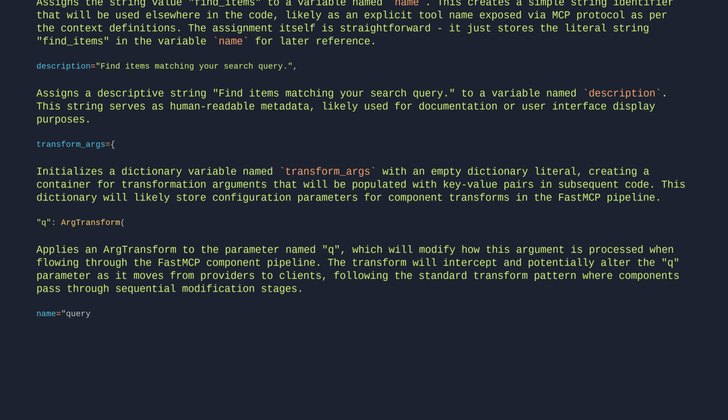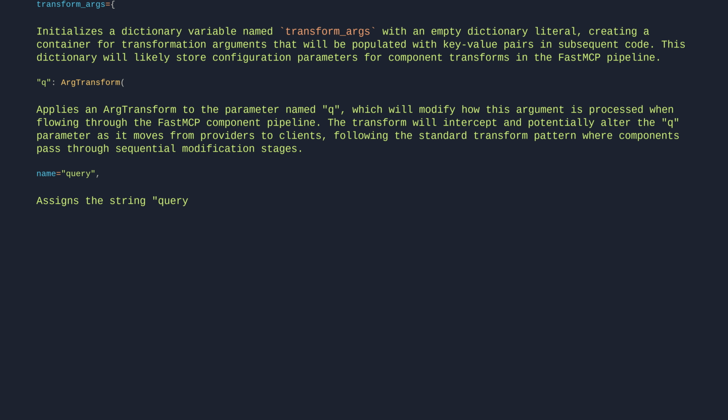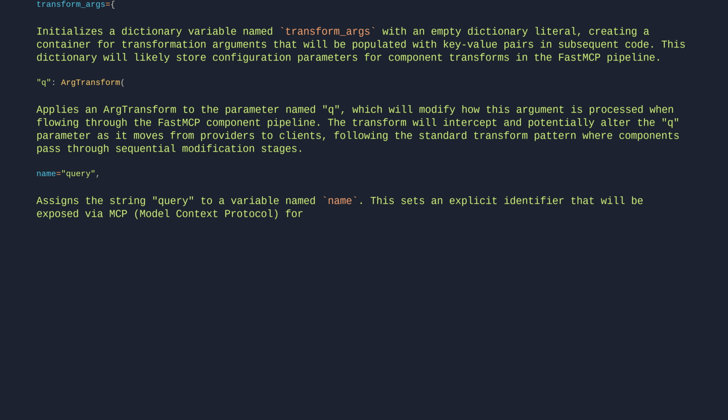name = "query". Assigns the string query to a variable named name. This sets an explicit identifier that will be exposed via the Model Context Protocol (MCP) for tool discovery, overriding any default function name that might otherwise be used.